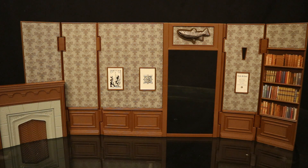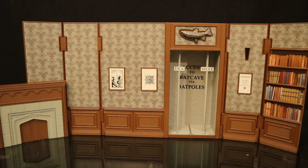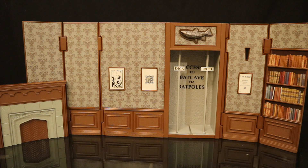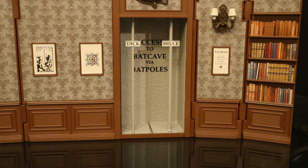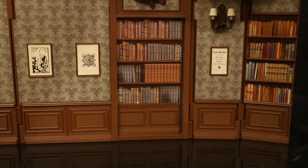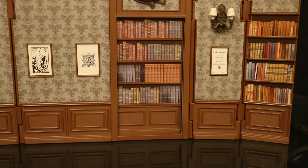I plan to build the diorama just like it's intended on the box. Now to add in the bat poles. In the back it says access to the bat cave via bat pole — one pole is named Dick, one named Bruce. My only bit of feedback here: it really should have come with some sort of bookshelf to put in front of this thing. A small plastic bookshelf in front of that thing would make a big difference. It should be exposed when Bruce and Dick are there in civilian attire. But actually, I spoke too soon — this bat pole piece securely attaches to the rest of the diorama, and on the back there's a sliding bookshelf to totally cover it up. This diorama is everything I hoped it would be — it's hitting all the right notes.